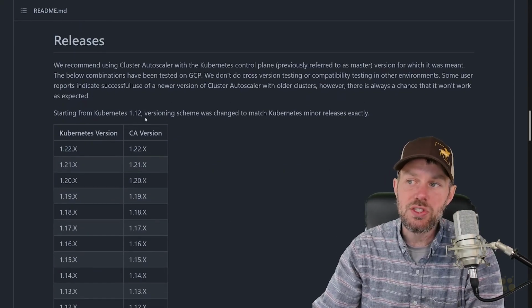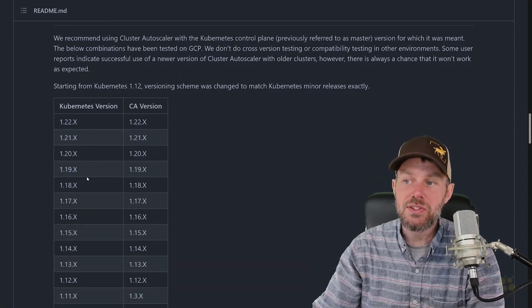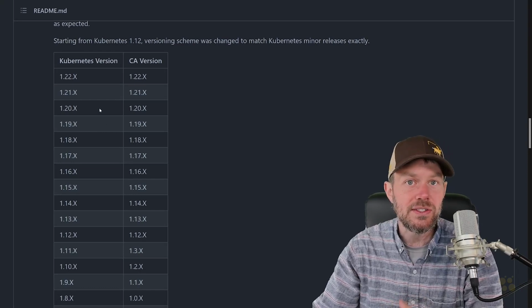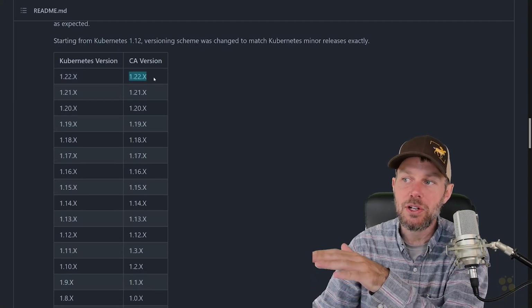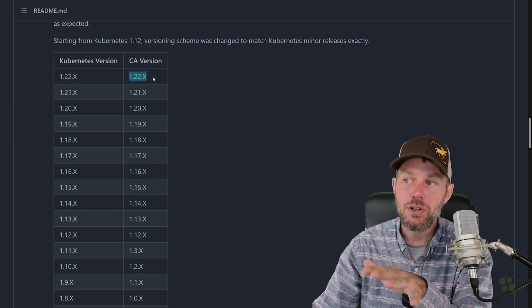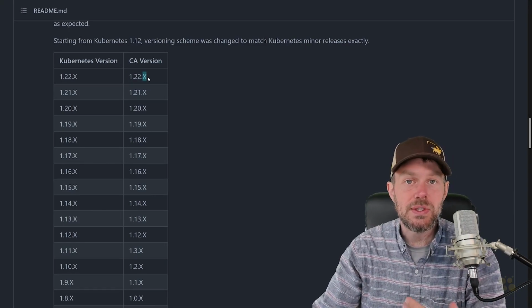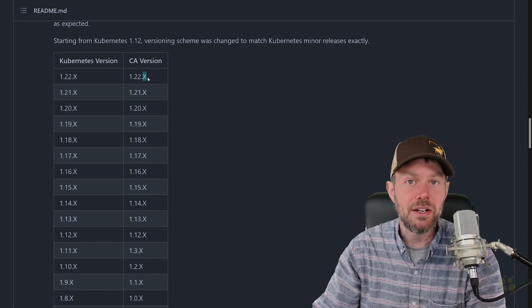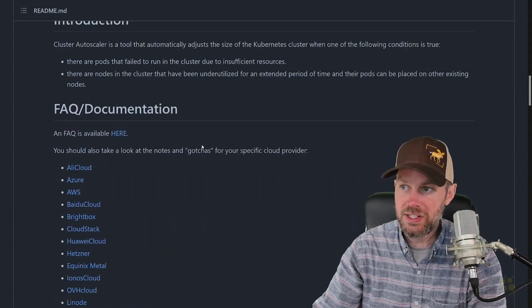What's really interesting about the Autoscaler is that it follows the Kubernetes major release pattern. So as new versions of Kubernetes are coming out, the cluster autoscaler feature is coinciding with that Kubernetes version that you're seeing here. Anytime that you see a Kubernetes version come out, you're going to have a cluster autoscaler with the same major and minor versions here. And then the patch version is independent and allows the cluster autoscaler feature to be incremented kind of outside of Kubernetes directly. So what we can do is head over to the releases page.